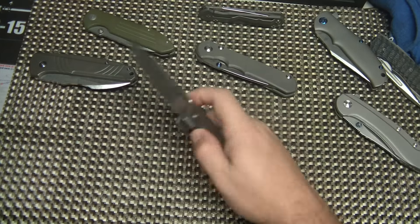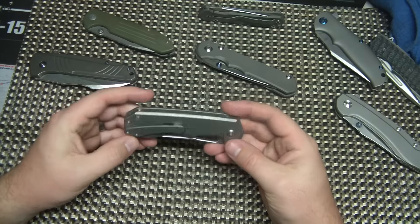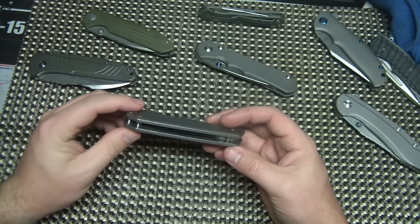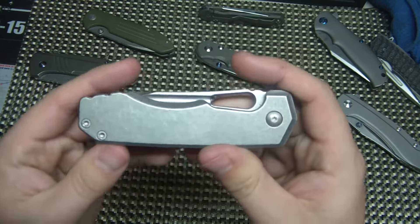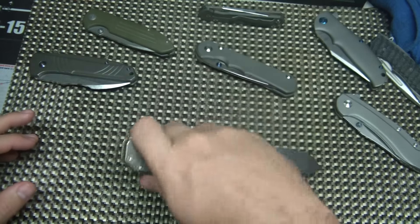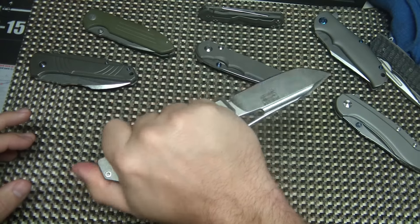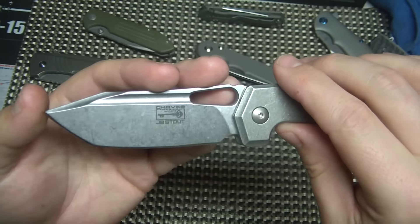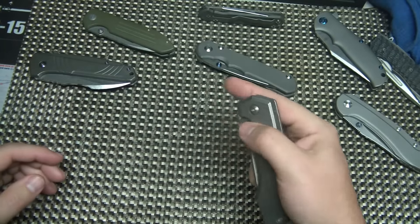Really dig the Chavez. It's a great size, just a great overall knife, very well put together. Great collaboration from two really great custom makers, and I'm a big fan of both of their works. It's comfortable on the reverse grip as well — you can see I have medium hands, got plenty of knife to spare, not too much. Really dig it. Well done on this one guys, very impressed.